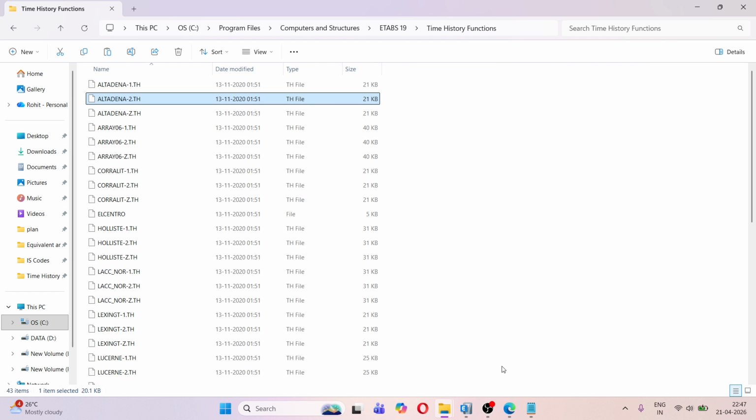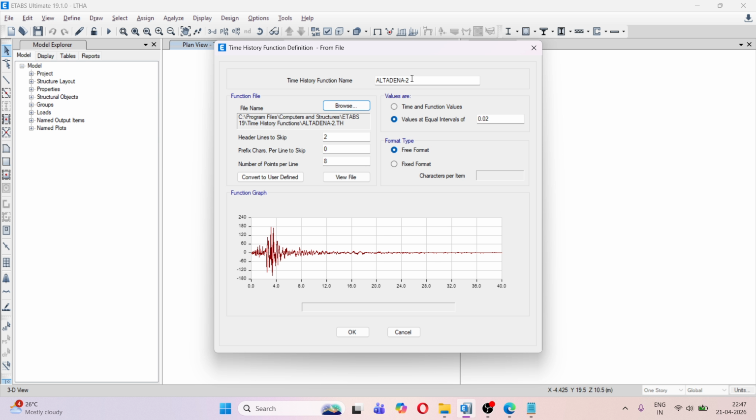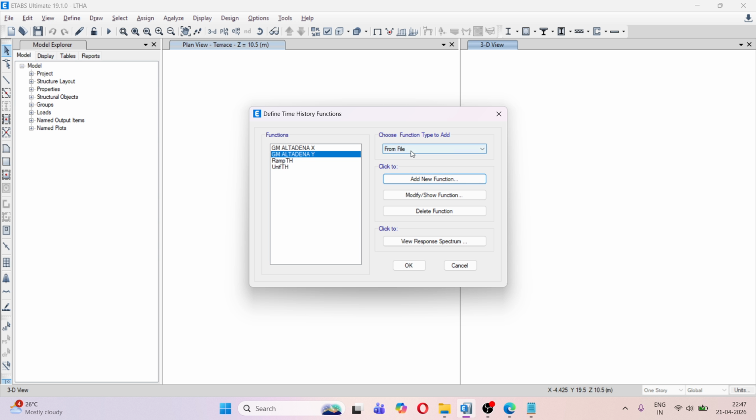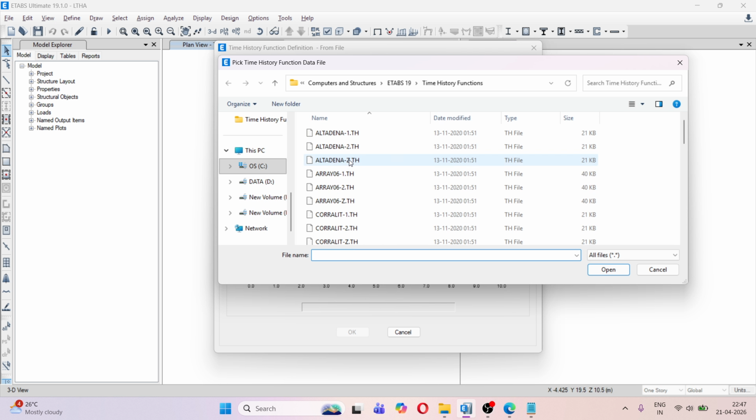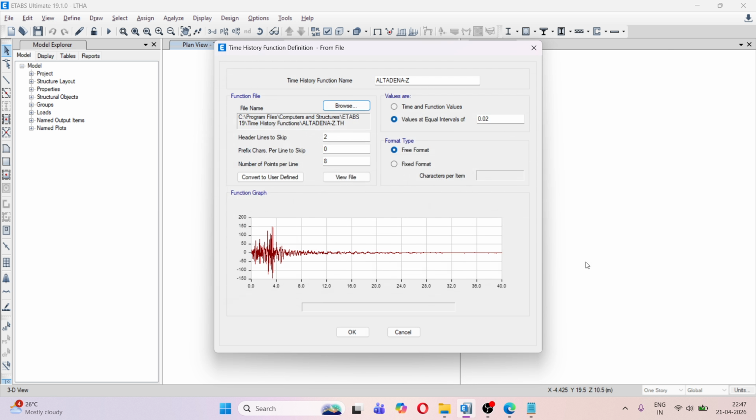So ground motion Altadena y direction. Similarly, z direction, ground motion z.